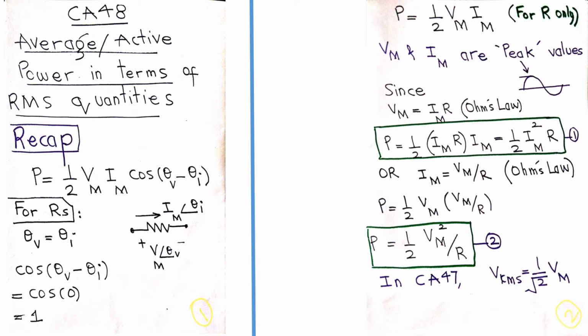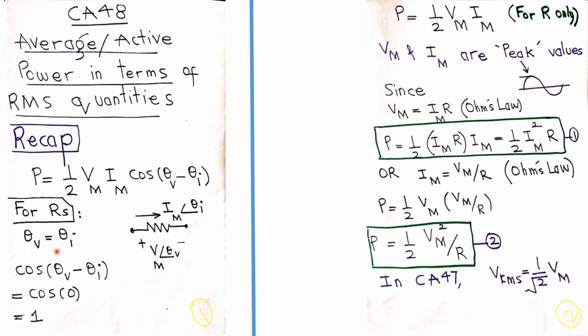Right. So we have studied that power is 1 by 2 times Vm Im cos of (theta v minus theta I). It's a small recap from our last lectures. For resistors, we have already studied that the complex quantity referring to the voltage drop across the resistor is Vm at an angle of theta v, while the current flowing through it is Im at an angle of theta I. We have studied in our previous lectures that for resistors theta v is equal to theta I.